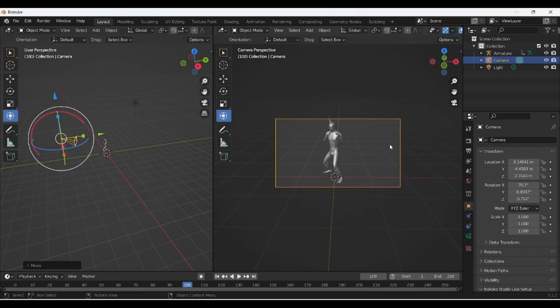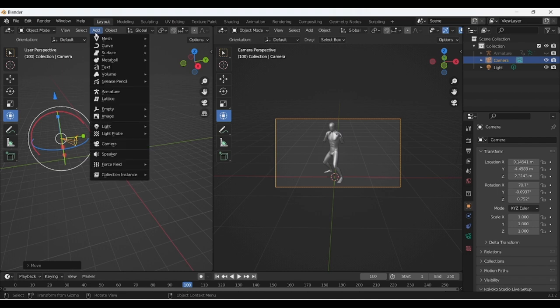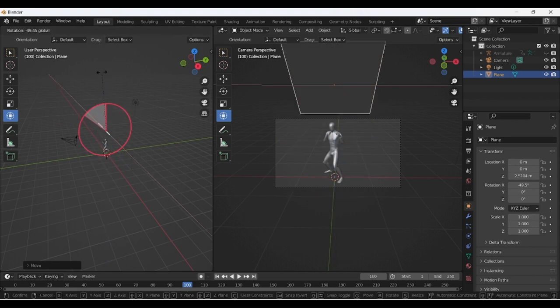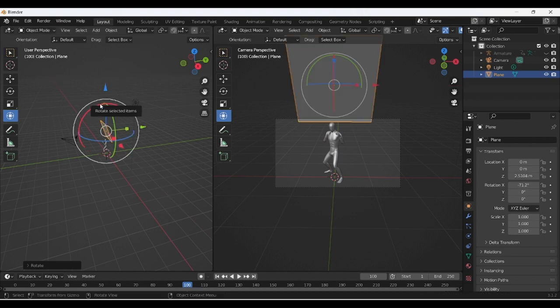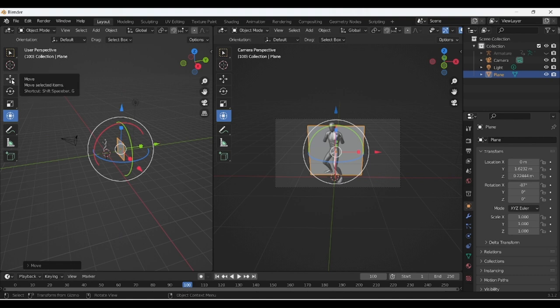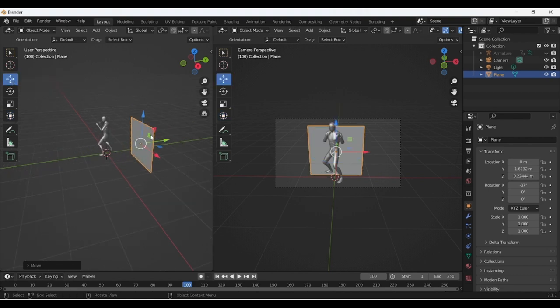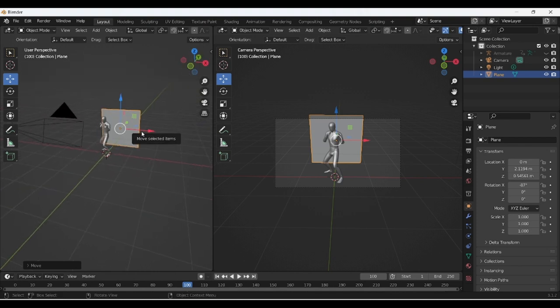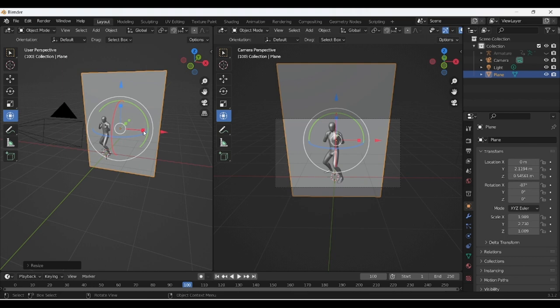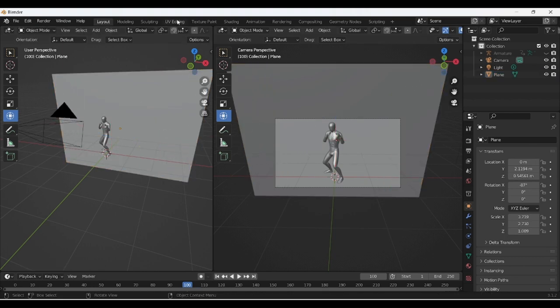Alright. I'm going to go to armature. I'm going to hide this. And now I'm going to be able to add maybe a green background. So I'm going to go add mesh plane, pull it around, put it behind the object, click move, and I want to make it bigger. So I'll click the resize box until it covers the whole screen. There we go.